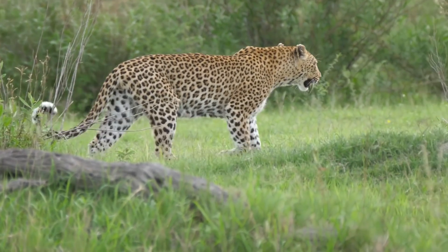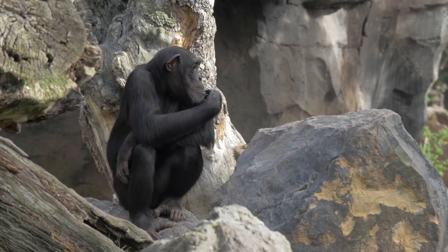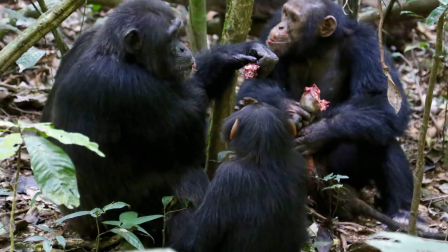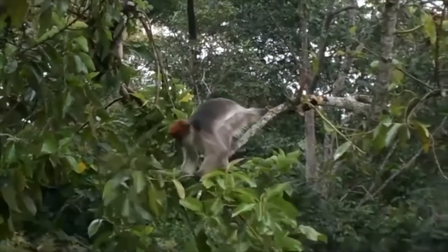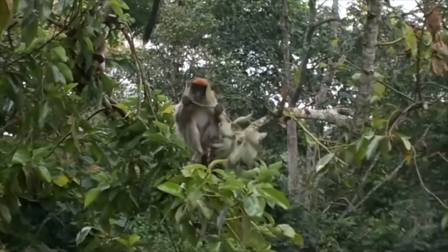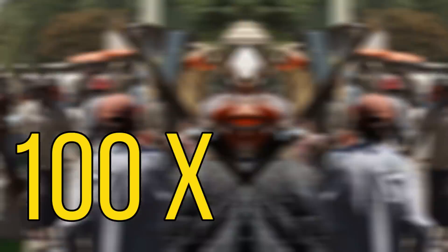Not only do they have to face some of the common predators in Africa, but they also face threats from their relatives. Although many people think chimpanzees are vegetarians, they are of course omnivores — and while a large majority of their diet is made up of vegetation, they will take meat when it's available. This meat is almost always the Red Colobus, and chimpanzees are very brutal when hunting them. Although the large males often try to fend off the chimpanzees, this predation has a huge impact on their numbers. It's thought that the Gombe chimps kill up to 100 Colobus monkeys a year.